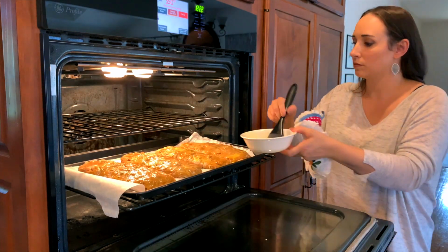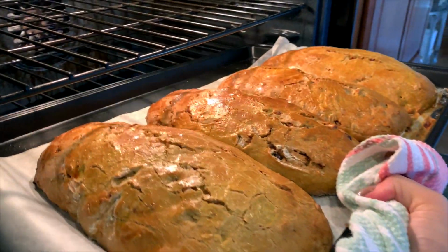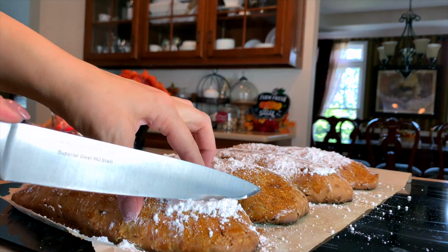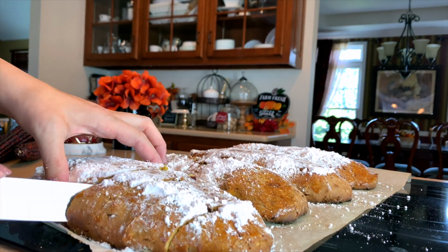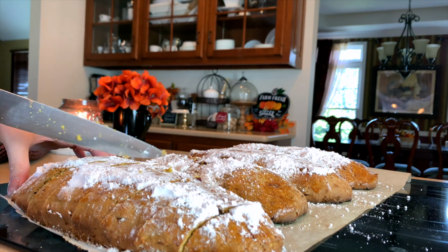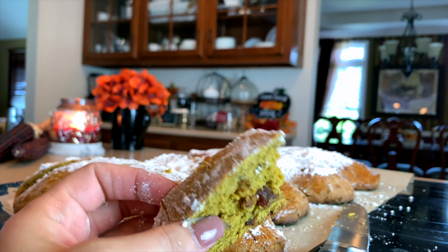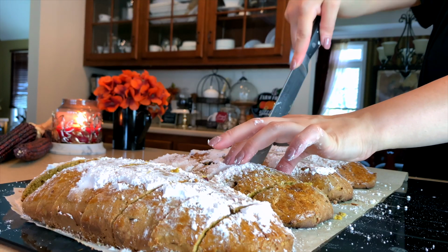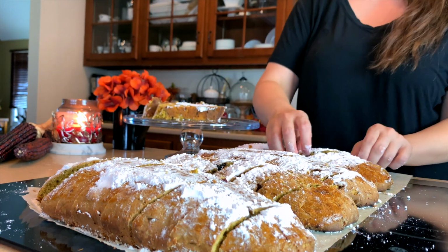I do want to try making this recipe actually substituting some of the white flour for oat flour or almond meal flour. If you decide to try it like that, definitely share how it turned out and what your thoughts were. I was also wondering, do you guys have a favorite fall biscotti or a fall cookie that you like to make? Somebody mentioned doing apples instead of dates with the walnuts in here. I think that would be so delicious as well, or a combination of apples, dates, and walnuts. And I've also done pecans in here.